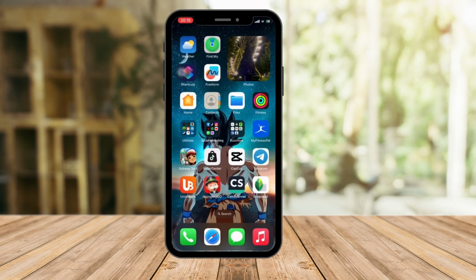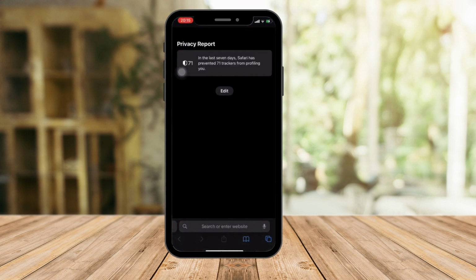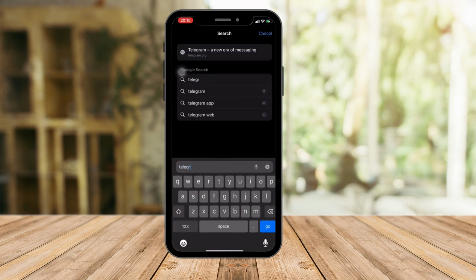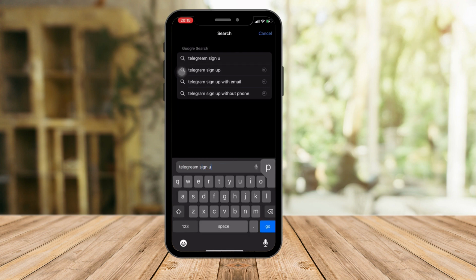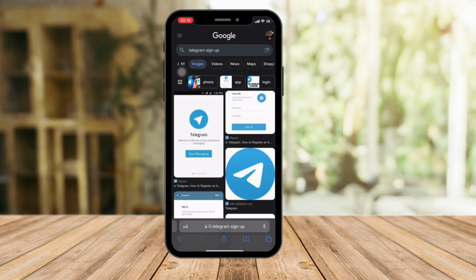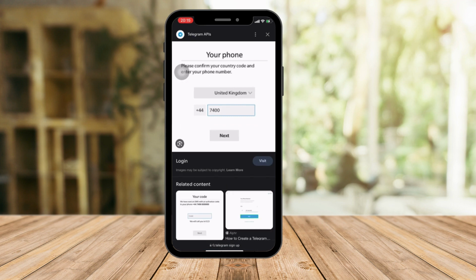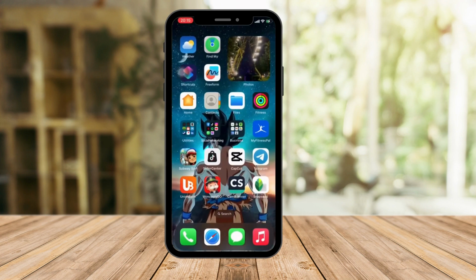using a phone number. Before we get into it, I'm just going to open a photo here. Just say Telegram sign up, and then I'm going to show you what to expect. Okay, so this is what it should look like. Just enter a phone number like this, and then Telegram will send a verification code to your phone number, which you can enter into the Telegram application, and that's how you create your Telegram account with a phone number.